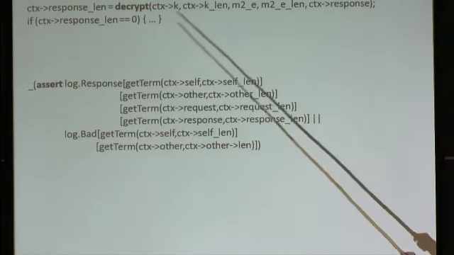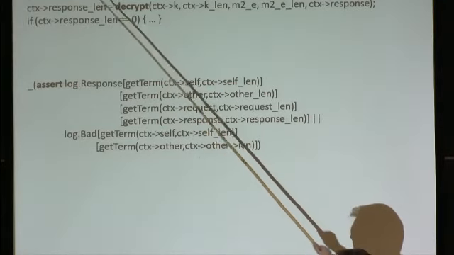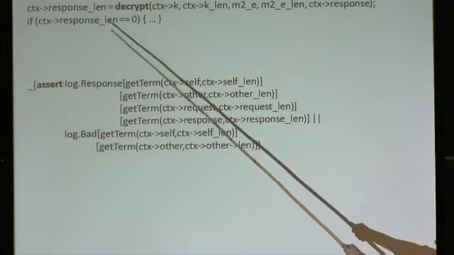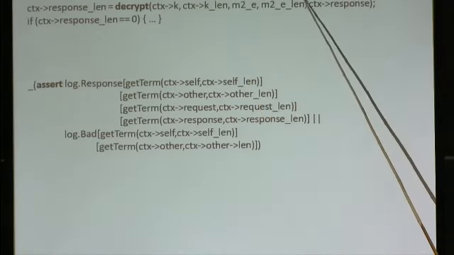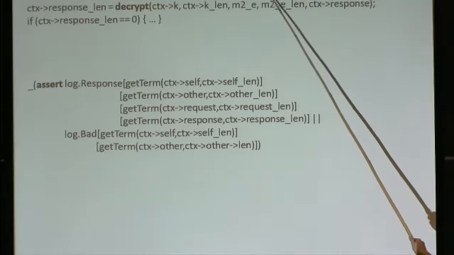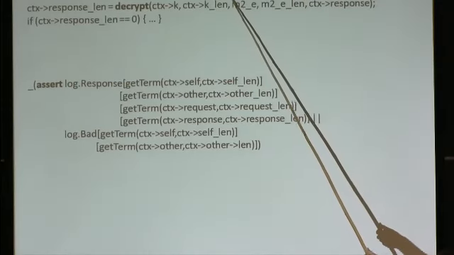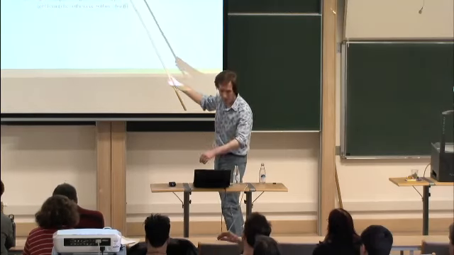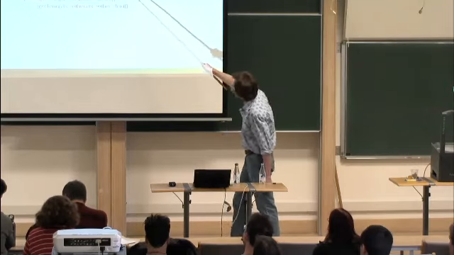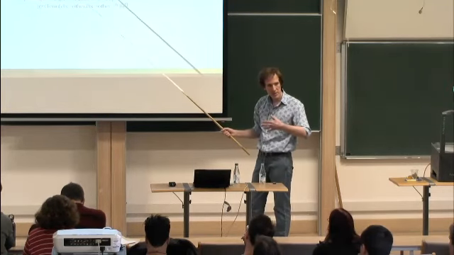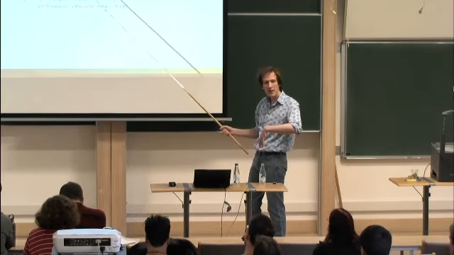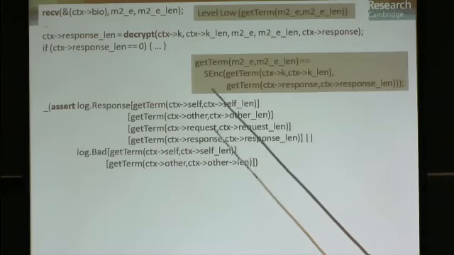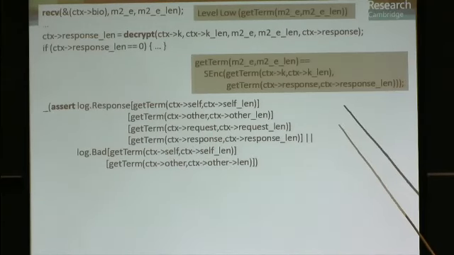Then we focus on this part of it: the receive, the decrypt, and then the assert. After the receive, we get as a postcondition that the term corresponding to message 2 in the concrete memory is at level low, and that's valid because our assumption is that everything coming off the wire is at level low. Then after calling decrypt, you remember the contract for decrypt said that if the length is non-zero, then what you've got back is the plaintext that was in the symmetric encryption.